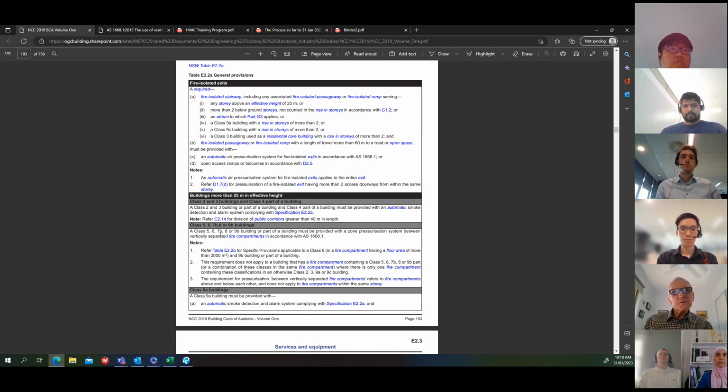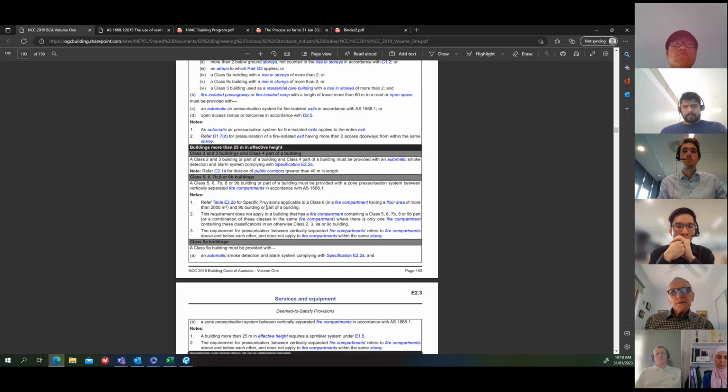So you can read through, for instance, a class 5, 6, 7B, 8 or 9B must be provided with a zone pressurisation system if it's more than 25 metres in effective height. To find out what the details of a zone pressurisation system are, you need to go to AS 1668 Part 1. And there's a whole section in that code that talks about zone pressurisation systems.